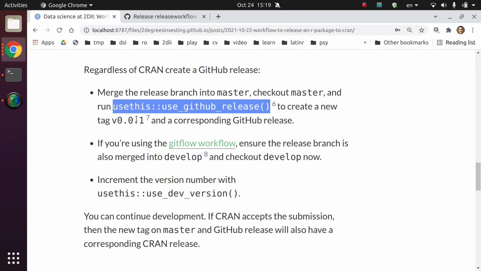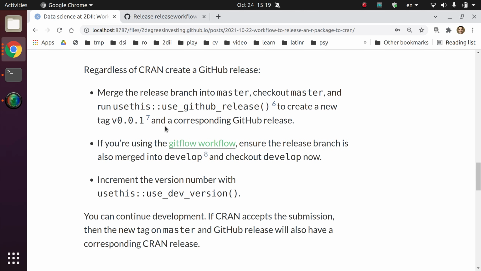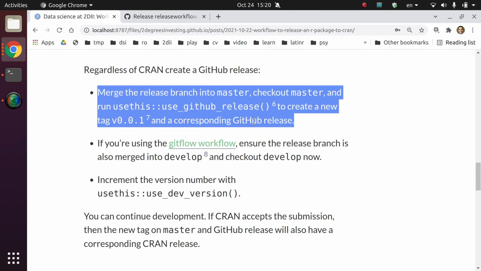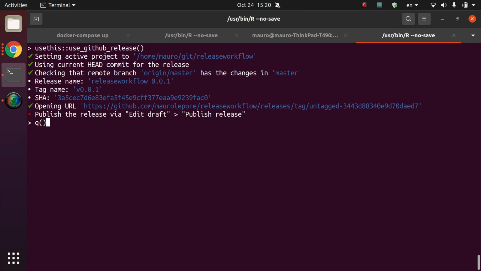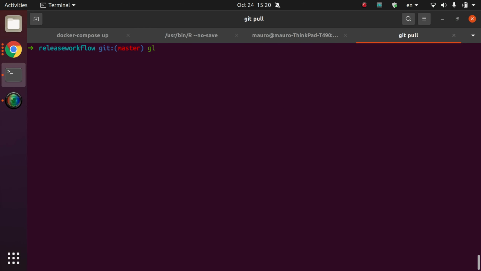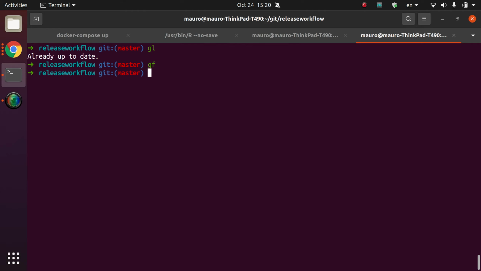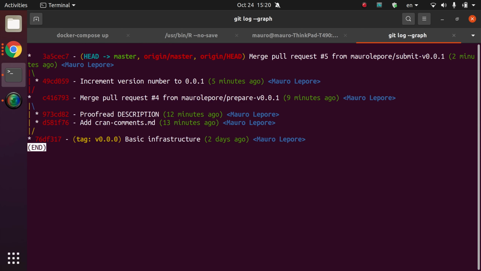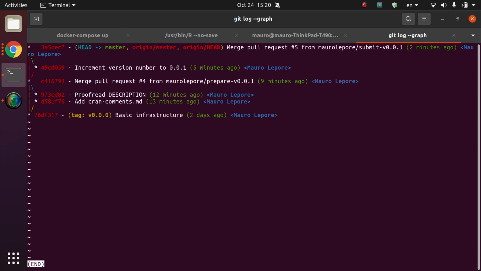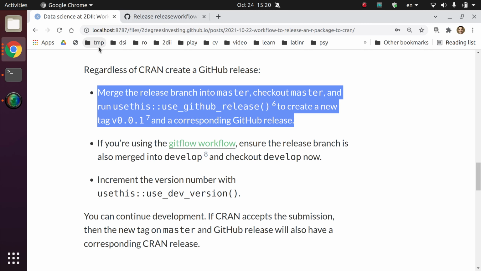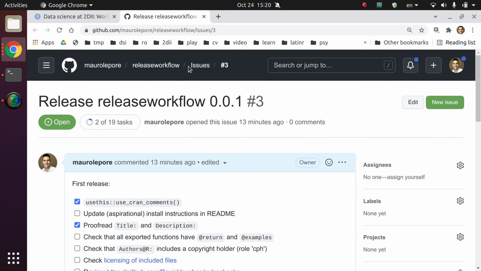and we go to the blog post again. So we did this step here. Actually, I could do a git fetch as well here to show what happened. Let's pull, git fetch. I was expecting here to see a new tag. So let's see what happens here. Did we actually do that release?